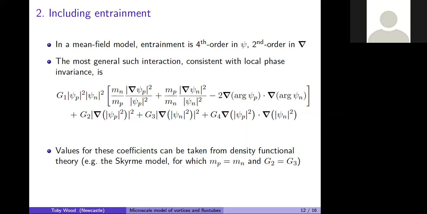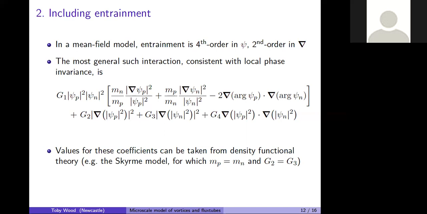Basically, the first term is the only one that actually involves the velocity. So in a sense, the first one is the entrainment term. The others just involve density gradients. So people sometimes call these density gradient terms, and they usually leave them out. But when you think about it, the first term also involves density gradients. They're just a bit different. So there's no real justification for keeping this and throwing these away. What people tend to do is they just keep this bit. That's the v dot theta.